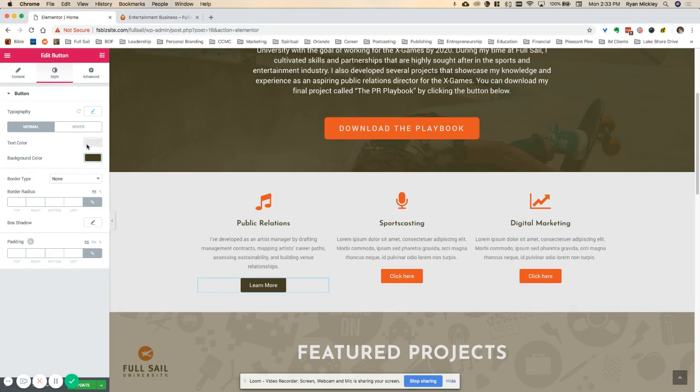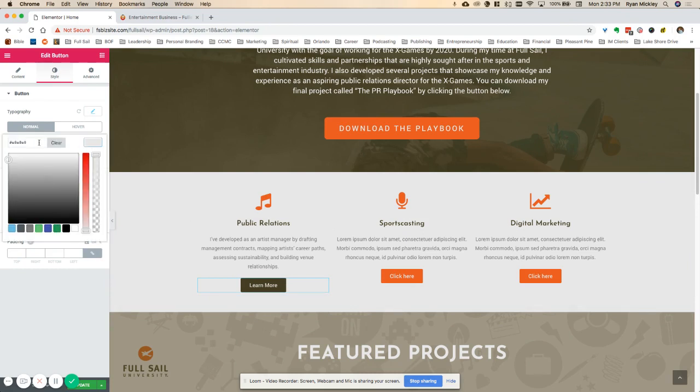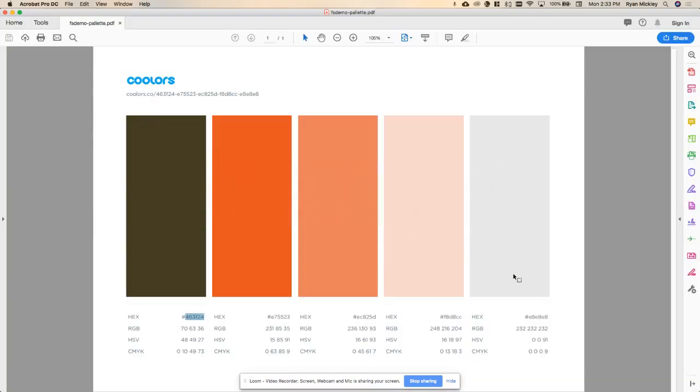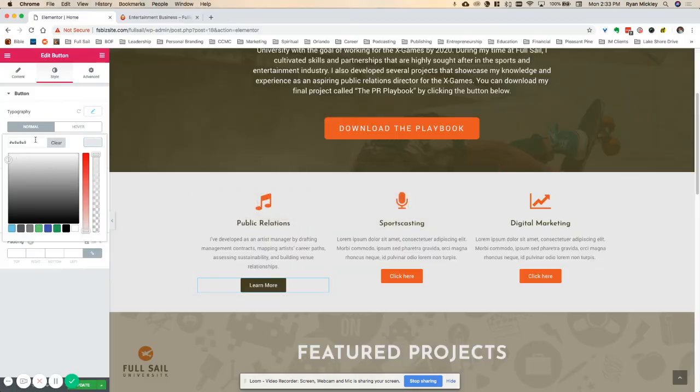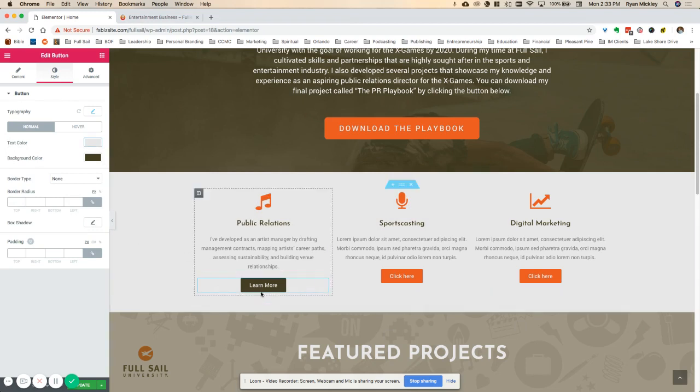Also, there's the text color. By default, it's this very soft gray. You're going to want to change that to something that contrasts the background color greatly. So in many cases, that might be a pure white, which would be 6 Fs for the hex code. But if you selected a background color like I have in my color palette, this soft gray, you can copy that and paste it into this hex code box in the color palette for text color. Okay? As long as it contrasts the background greatly, you're fine.